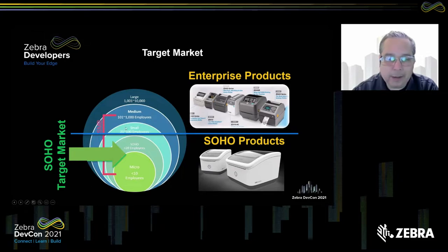So through the market, you can see here, all of those printers will continue supporting the medium and large market. But for the small business, what we call SOHO, small home business, less than 20 employees, and micro business, less than 10 employees, we released this new printer, the SOHO or CSB printer, in 2 inches and 4 inches, with the expectation that we cover this small business and make things easier. And we want to cover through this presentation all of the aspects and tools that we have built for this new printer.